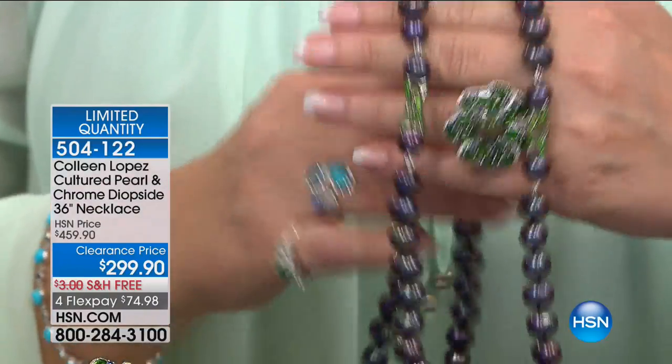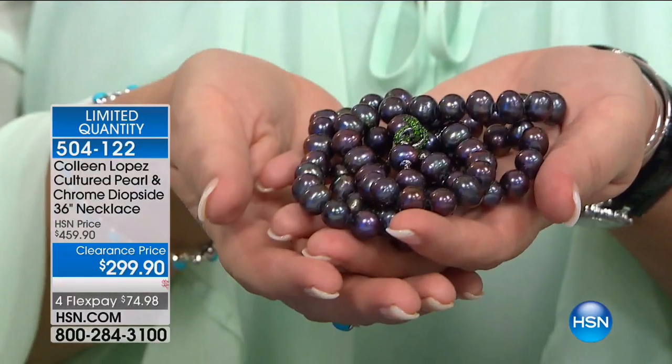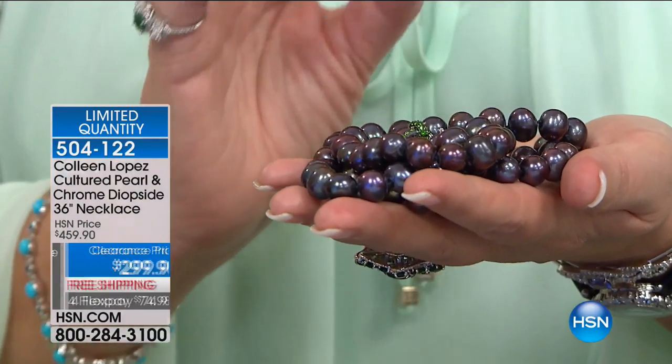So this is just absolutely the most exciting piece of jewelry. I love it. It looks beautiful on the neck. And that combination is so chic and so much fun. That's a real special necklace. And it's brand new price on this. So if you'd like to order yours, we'd love to get it off to you.